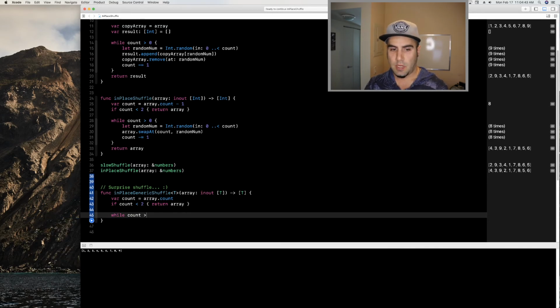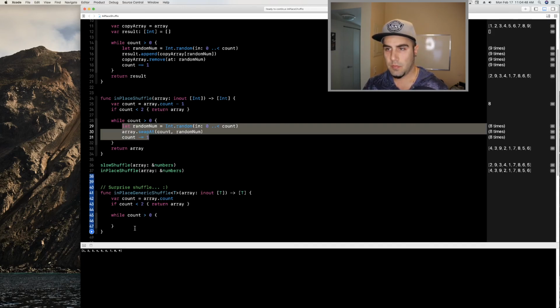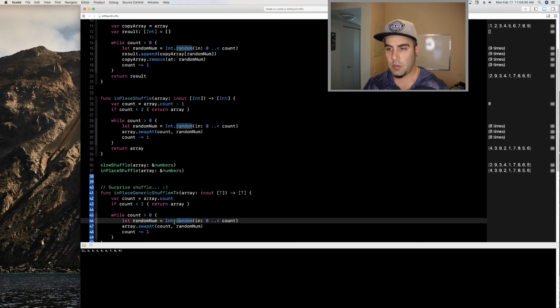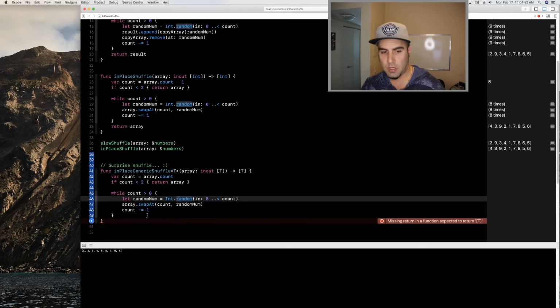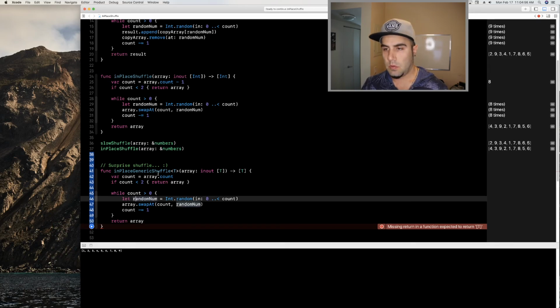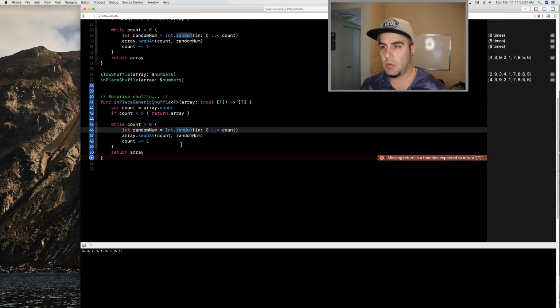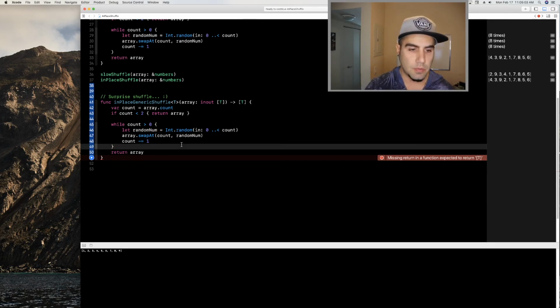Actually, most of the algorithm is just the same, because all we're doing is dealing with the indices and whatnot. So yeah, all we had to change was inputting a generic item T, and that's it.